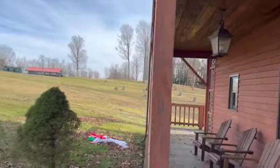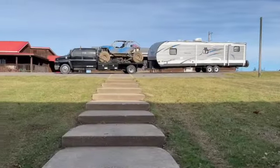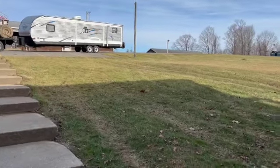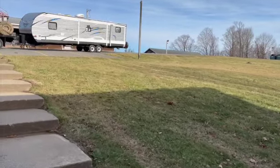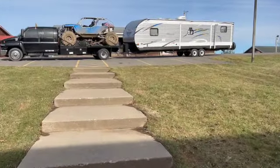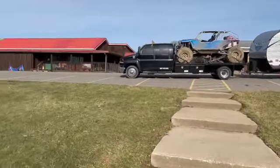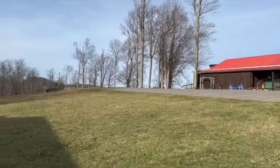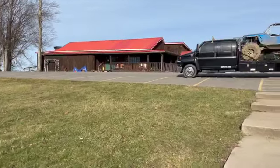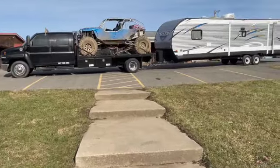More cabins up there. I will note that the campground does not have good cell service at all. When you're up on top here, you get good service. I was streaming internet all weekend, no problems. But down in the campground is iffy. But this is the ranch. There's a lot of big events coming up here next year. We Rock, X Rock, Southern Rock Racing Series, and Great American Crawl is coming out here.